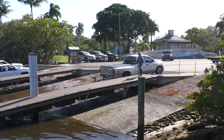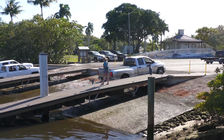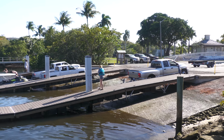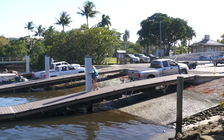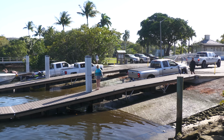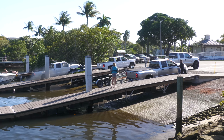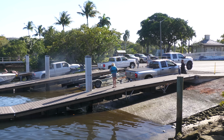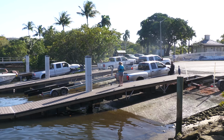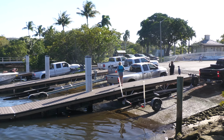He gets him straightened out. He actually does a couple feet on this move. Maybe this will be the one that will get him in the water. And somebody just screamed, woo! And I'm going to give him the woo scream as well, because right there, it looks like our crew finally has it. Or is his wife going to have to get wet as she tries to move the trailer over? And I think, I don't know if we're in the water. It's tough to tell from this angle. And they've got to be getting close. They should be good to go now.